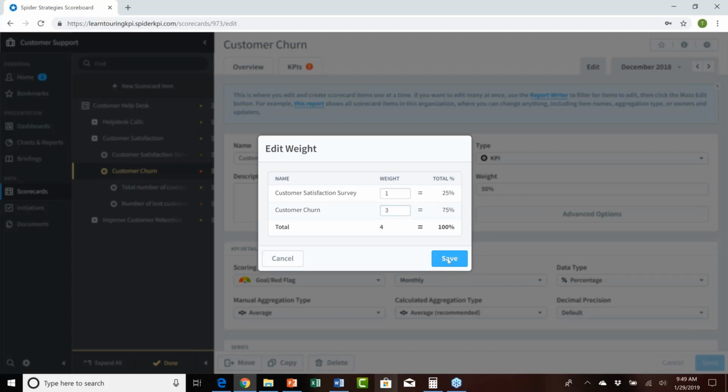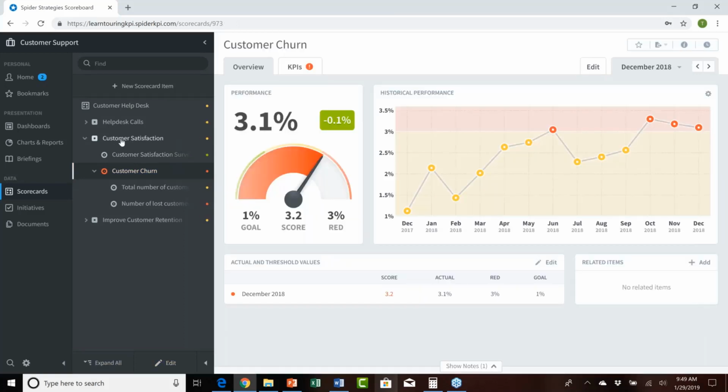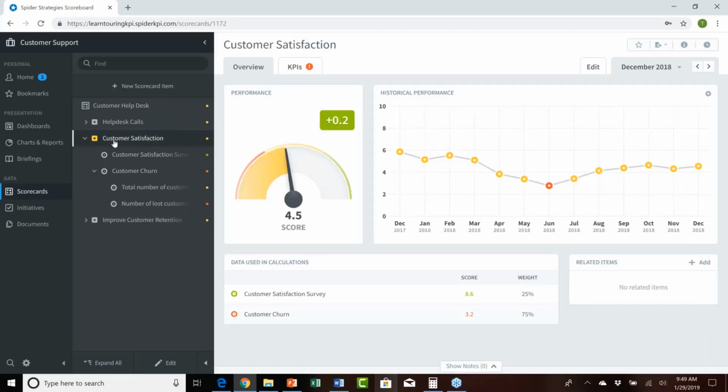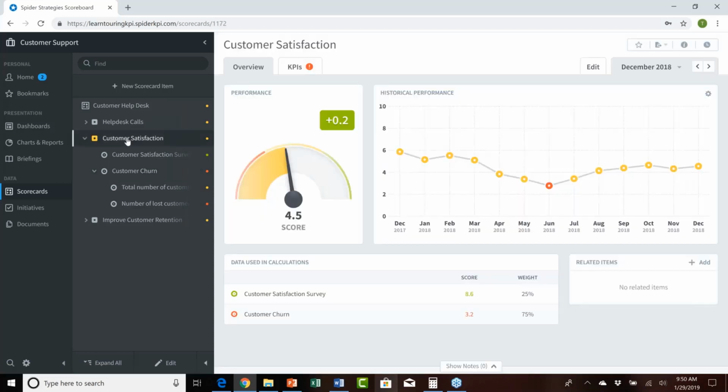I'll click save, and click done, and if I return to the customer satisfaction KPI area, you'll recall that a minute ago it was at 5.9, and now the score is at 4.5. So that weighting change significantly changed the score that is being rolled up from the underlying KPIs up to the KPI area superior or parent of customer satisfaction.